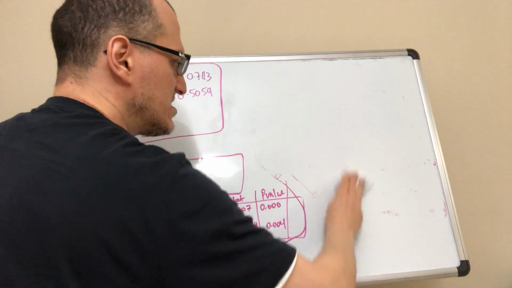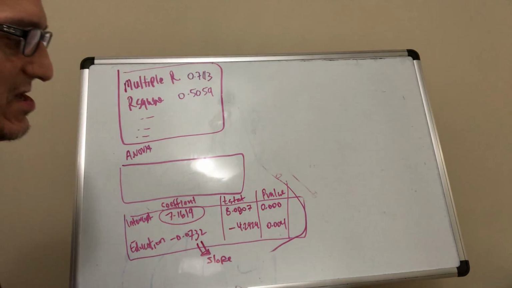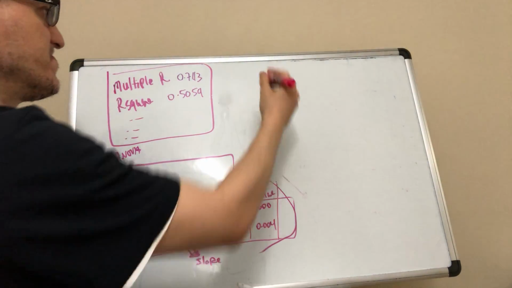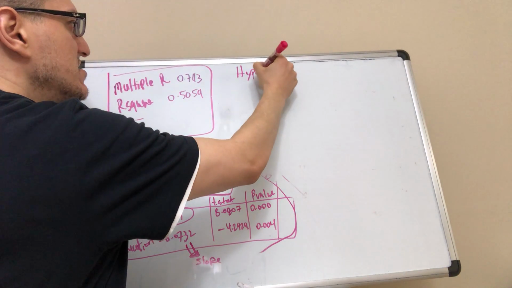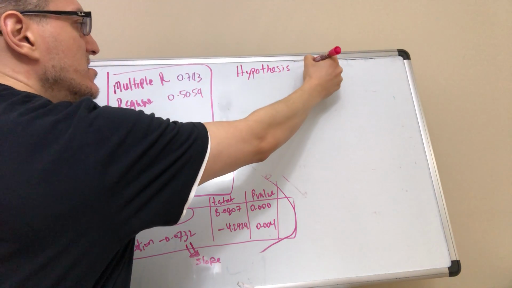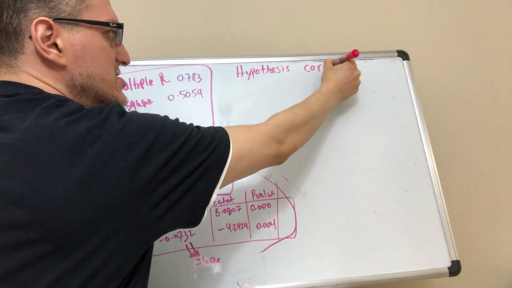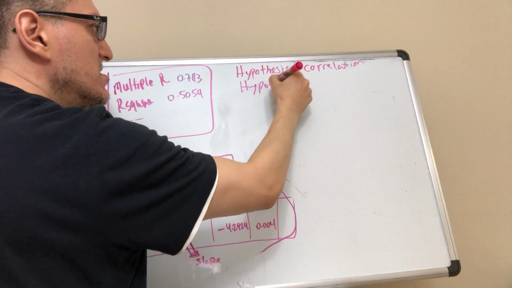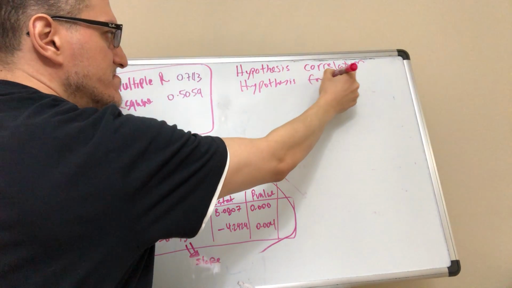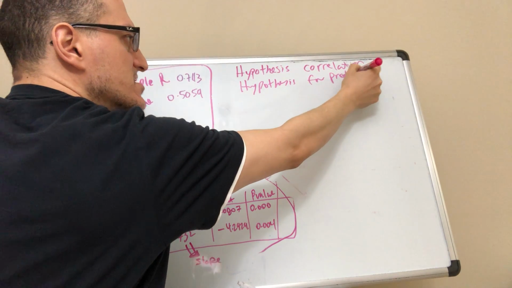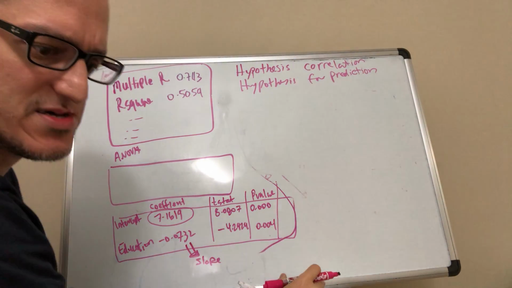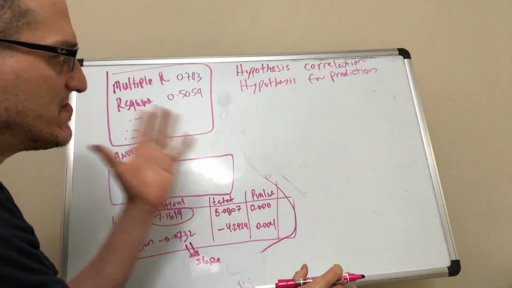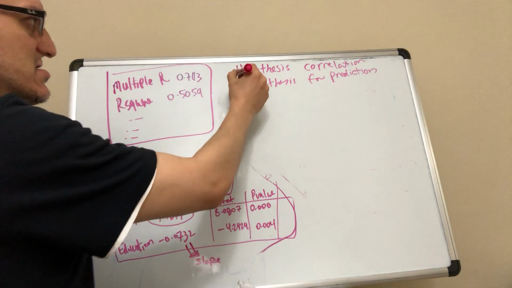If you check the formula sheet, there are two formulas for regression, or hypothesis regression. There is a hypothesis test used for correlation, and there is a hypothesis test for the slope. The slope test tells you how good the equation is. So there are two ways of looking at it. Eventually, both will give you the same answer.